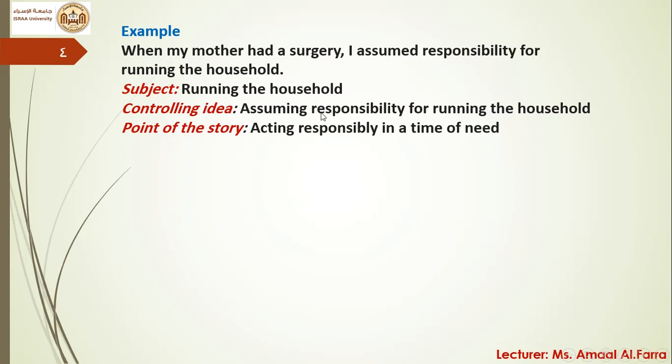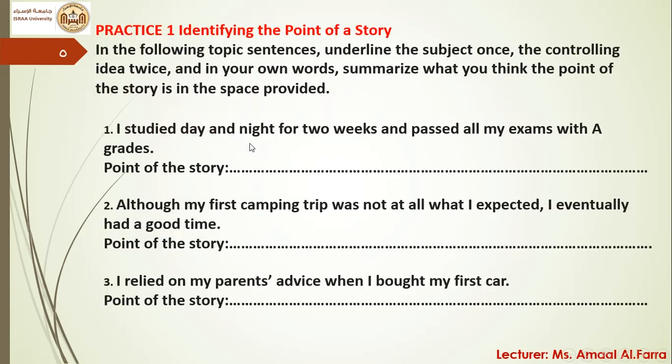What is the point of the story? You can elicit it. You can summarize it from the subject and from the controlling idea. It is acting responsibly in a time of need. How you are going to behave in this urgent time. What responsibilities you are going to do in this urgent time, the time that your mom is in hospital, not at home. So this is the point of the story, the purpose of the story.